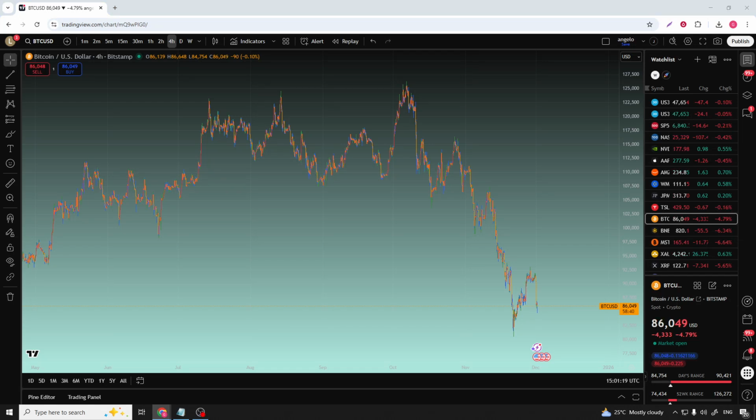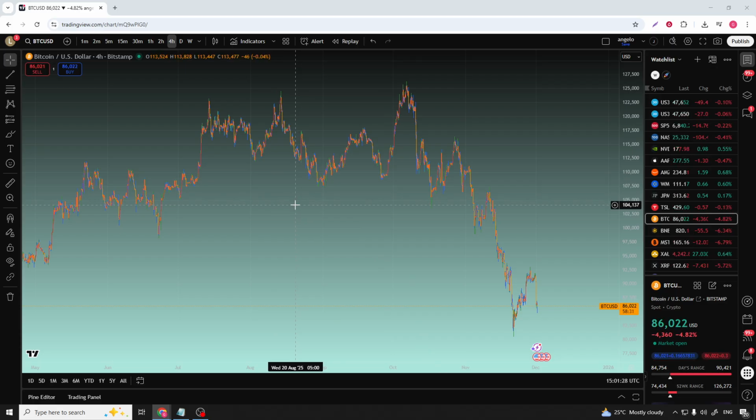In today's video, I'm going to teach you how to add CM Guppy EMA in TradingView Pro. Let's get started right on your TradingView chart. Make sure you're logged in and have a chart open, ideally on the TradingView Pro plan, so you can fully take advantage of multiple indicators and layouts.